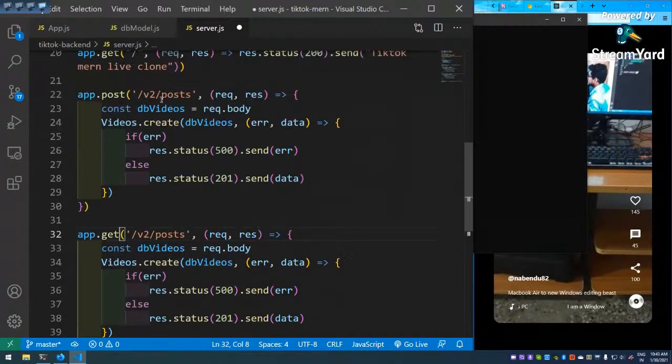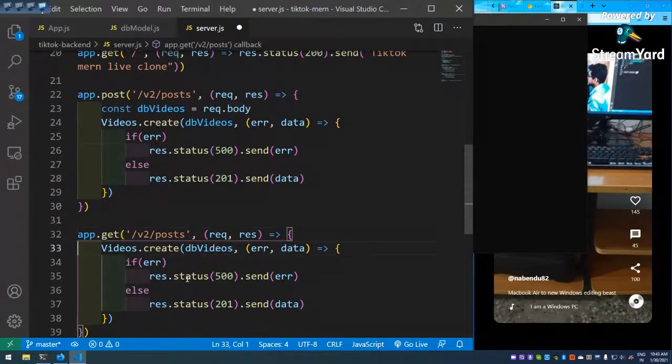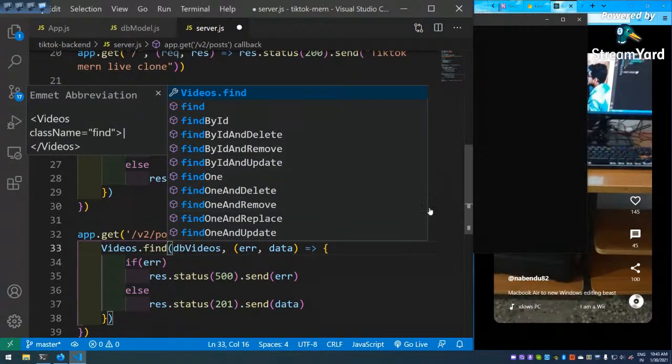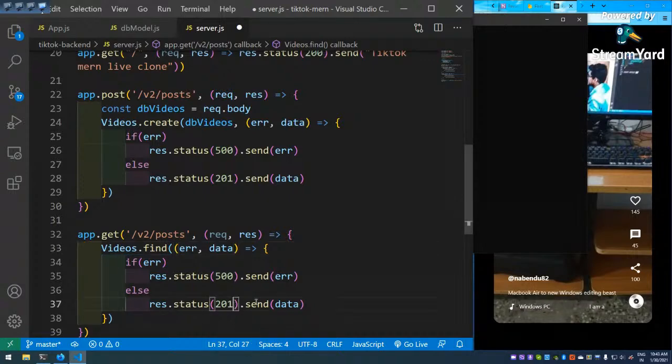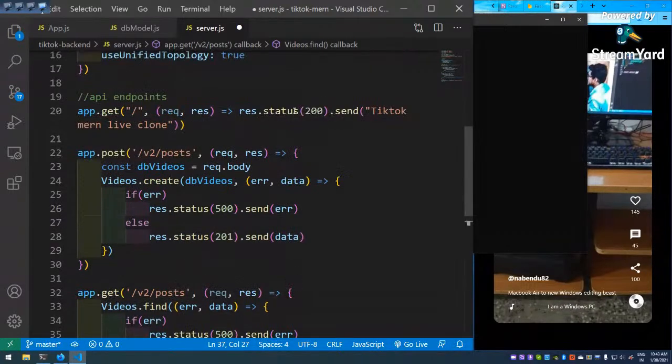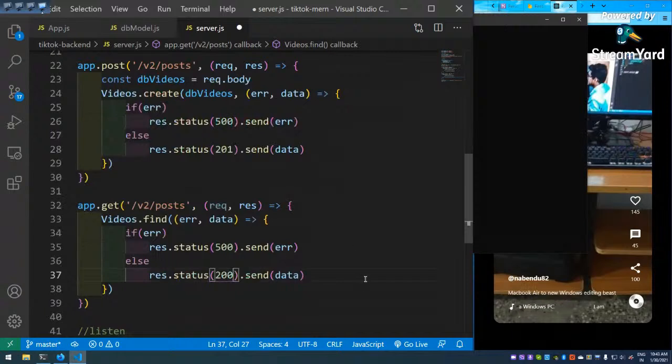Let the endpoint be the same, one is get and one is post. We will not have videos dot create, we'll have videos dot find. It will find everything if you don't pass anything, and we'll have err and data. If err, 500, but we send a status 200 for a get request. Let me save it.